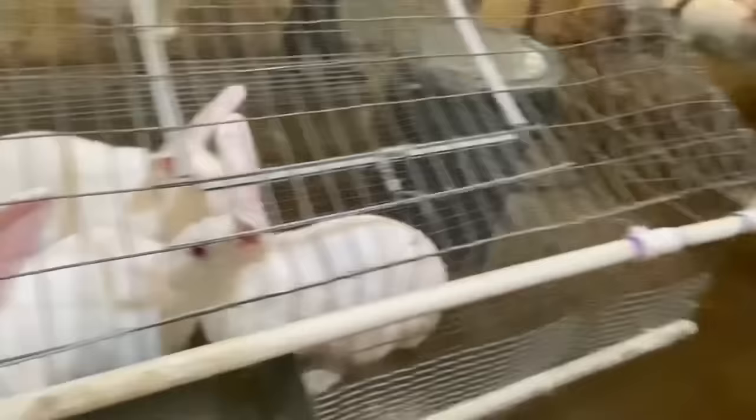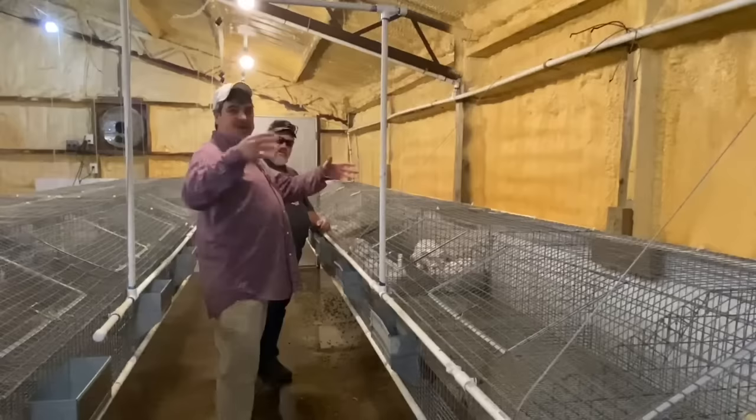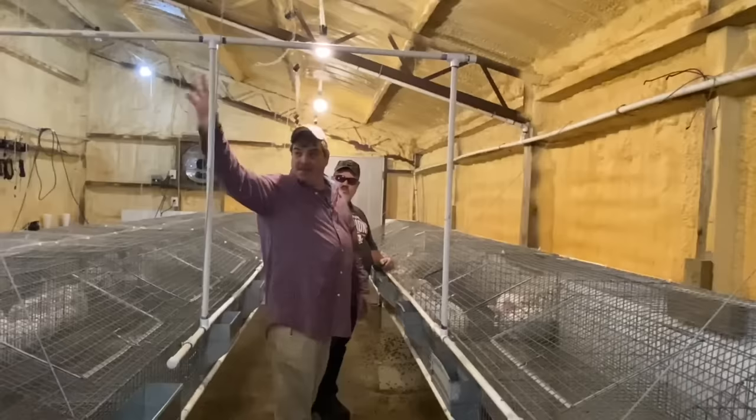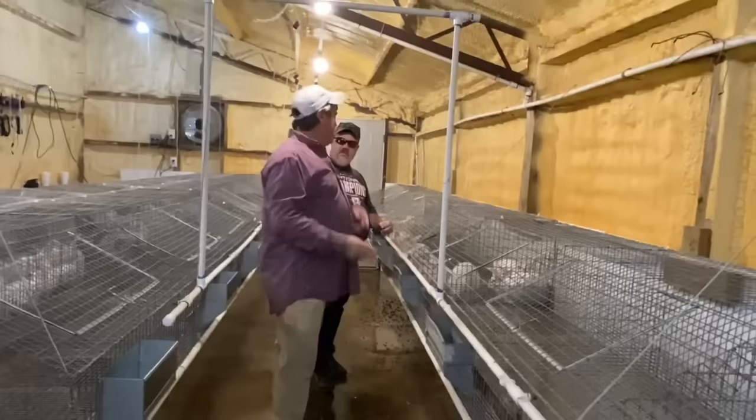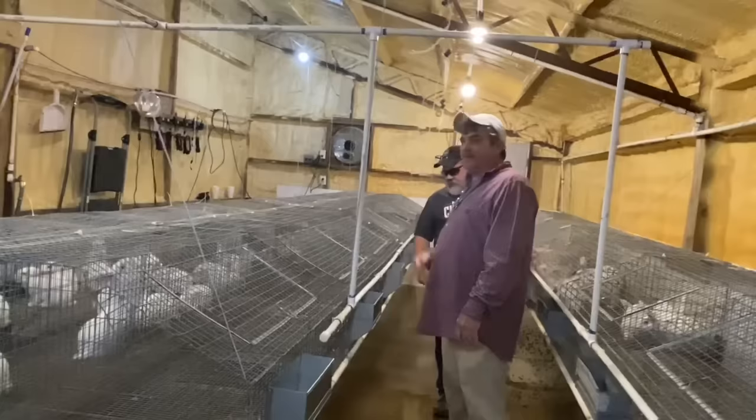This is the 15 we've picked out for replacements — they come from the other barn and they can be bred tomorrow by the bucks that came in from Texas A&M. Each barn is kept separate. We can take grow-outs from this barn and move them to that barn, and take from that barn to this barn, keeping a family going without any inbreeding whatsoever. That'll keep them healthier and much better.